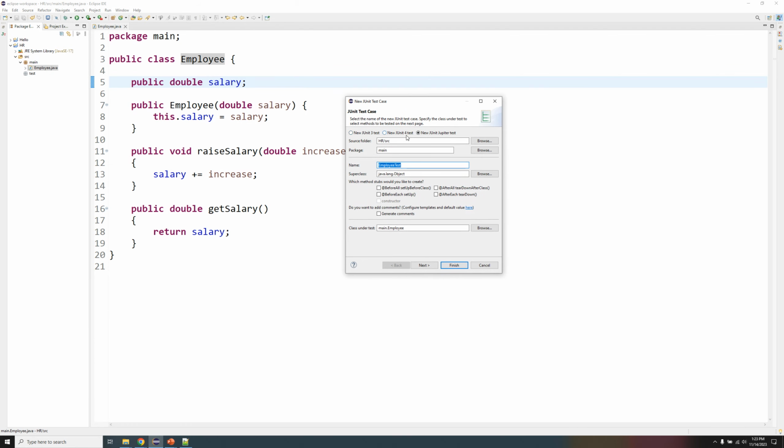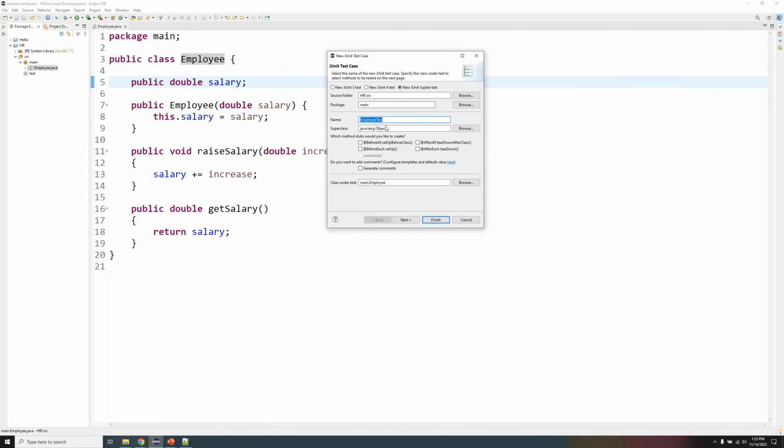This is JUnit 3, 4, and this is 5, which is named Jupiter specifically, but this is JUnit 5. I'd like to bring to your attention the name of the class, which is appended by Test. So it is not TestEmployee, but EmployeeTest.